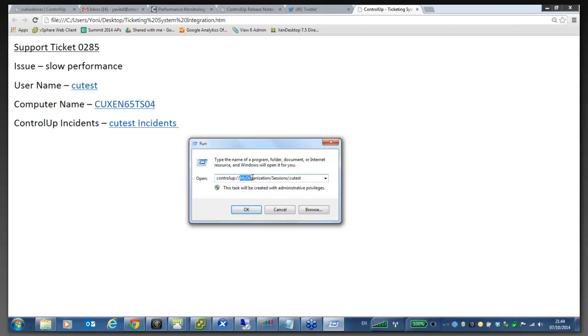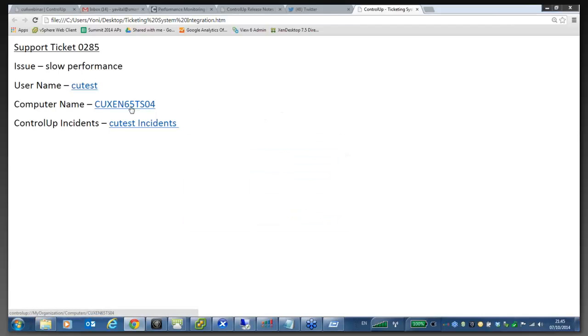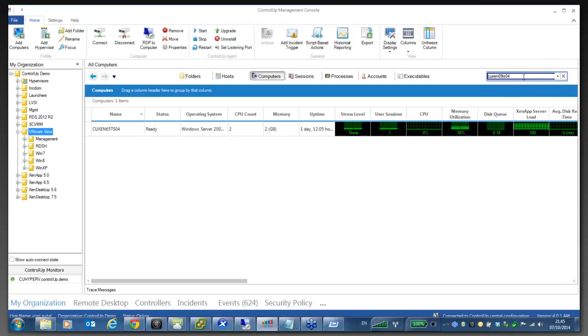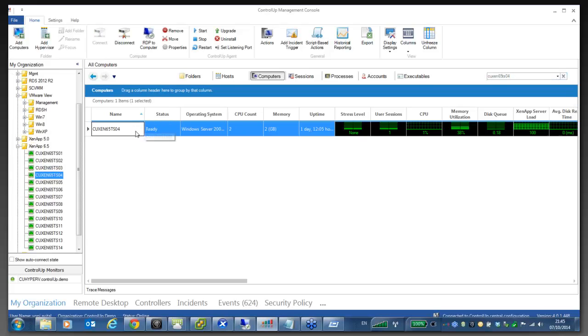My organization is the main pane, the main ControlUp pane we're using to show all the grids. And then you simply continue with the relevant path. If it's a user, you have to go to the sessions view and type in the username. And if you want to see a computer, for example, like I'm doing right now, I just clicked on this, and ControlUp will actually focus on that specific computer. This is really valuable if you want to focus on a computer with a single click.